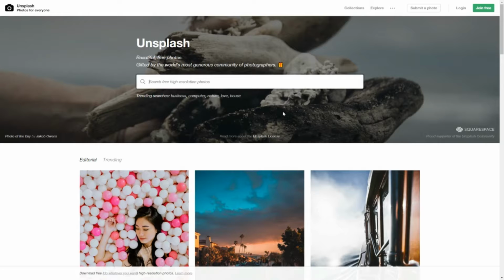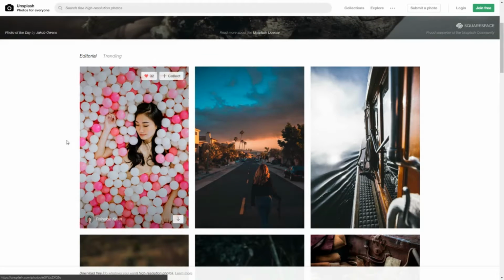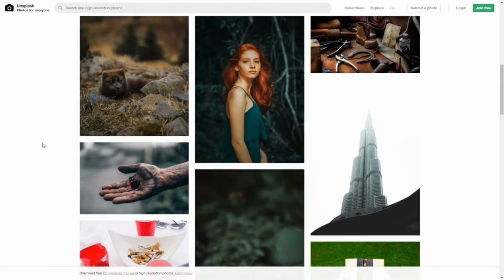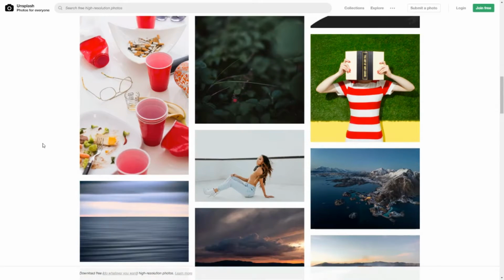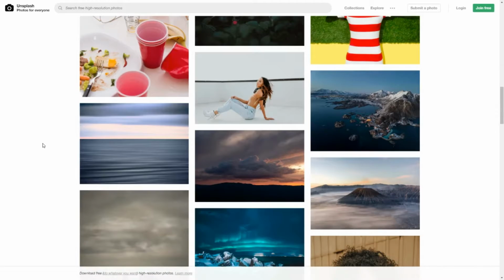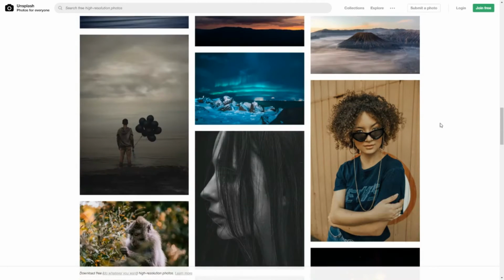The reason why I put this last on the list is not because of the quality of the images. These are actually very good quality images. The reason why I didn't put it first is simply because when you download an image from here, it's going to download it in very high resolution. So they're not already optimized as far as size goes. It'll download an image at like 5,000 pixels wide. You know what I mean? So you'll still have to go in and crop it or resize it and then optimize it after you download the different images.